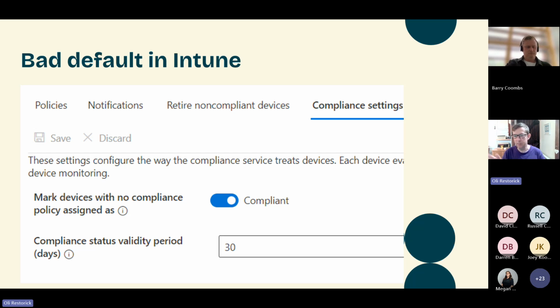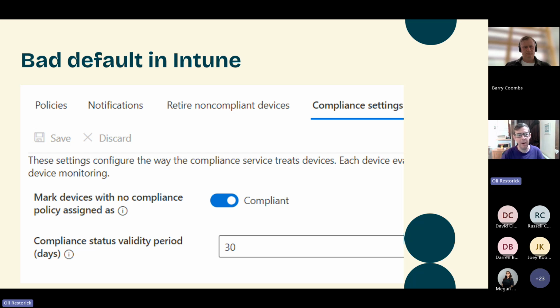So if you've chosen, or by accident decided you've not managed to deploy a compliance policy to every device, those devices that haven't got a compliance policy assigned are just going to be lit up green, and you'll have measured nothing about them. So they could have no AV, no device encryption, password could be too short, whatever, and it's just going to show green in your tenant by virtue of that setting being there. So yeah, if you're a brand new tenant, just flip that into mark devices as not compliant.